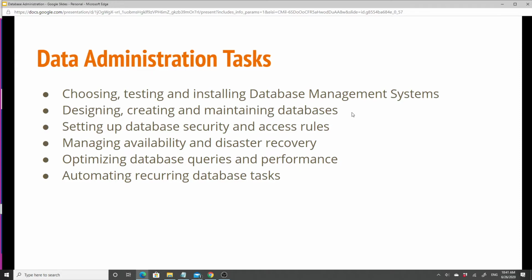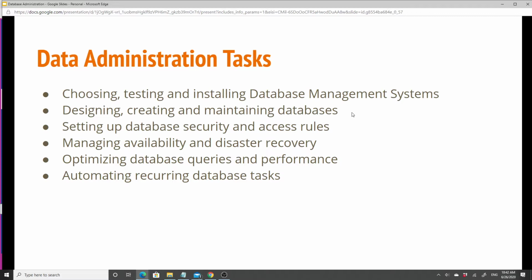Mostly we'll focus on backup and restore, although there's a whole lot more sophisticated ways to do that, and we'll talk about them even though we won't do them. You can optimize the database queries and performance. This has a lot to do with indexing and other tools. It could also be much more sophisticated in terms of caching and creating.